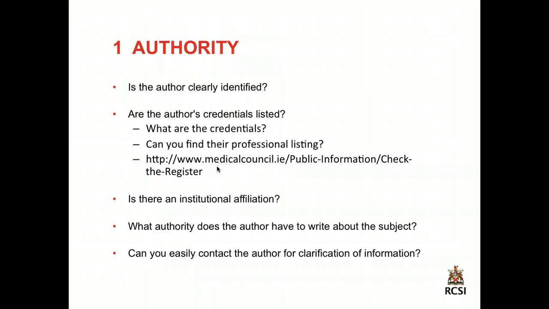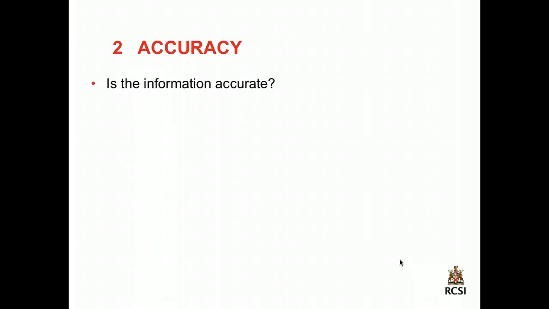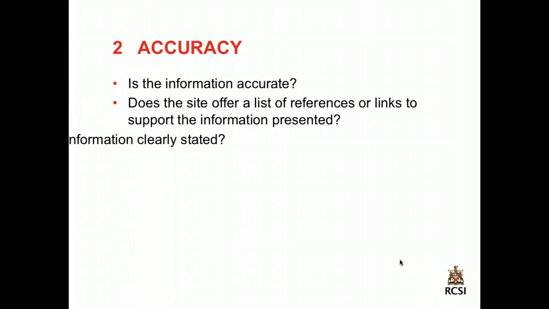And the absolute easy test for all of this for me is, how do you contact this person? Some commercial websites, some fraudulent websites, you look at and there's no phone number, there's no street address. There's no way to actually physically contact these people, and that can be an immediate red flag of caution. So, accuracy.